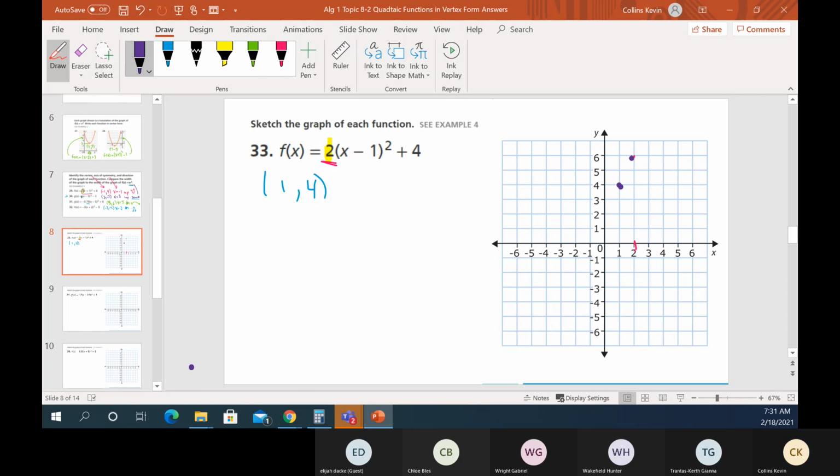Draw ourselves a point. Choose our purple guy here. There we go. And then remember we talked about how these things are very symmetrical, right? So what that means is if I go back 1, it's going to go back 1 and then again up 2 because it's symmetrical, right? So if I go back 1 to 0 and I go up 2, there's my next guy. So this is enough that we can kind of tell what this thing's going to look like because we know it's U-shaped, right? So we just kind of do this. And that's all we need.